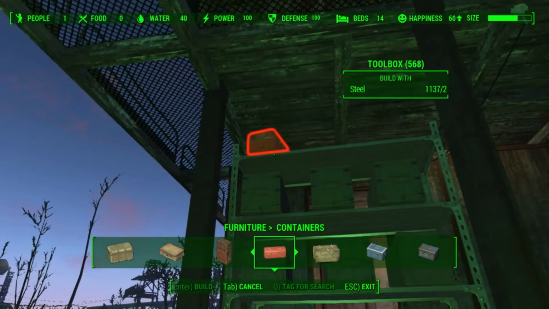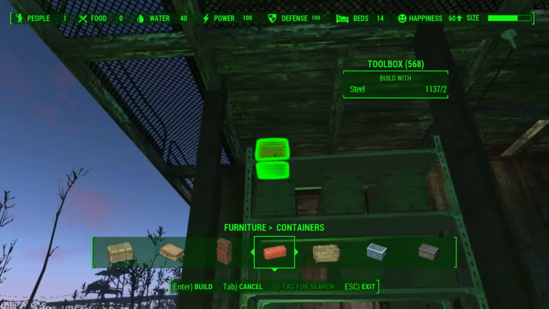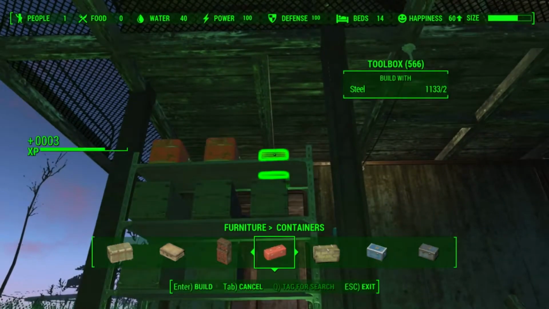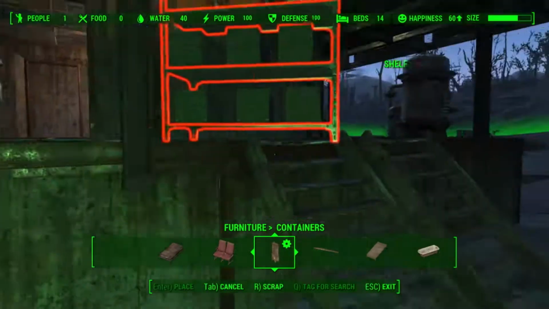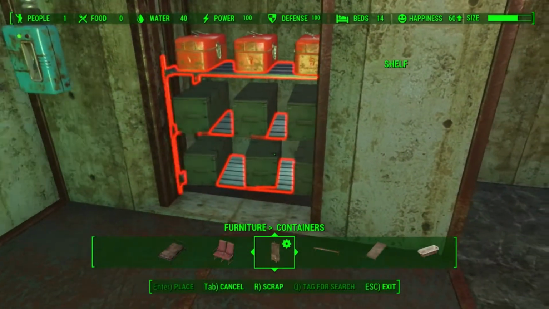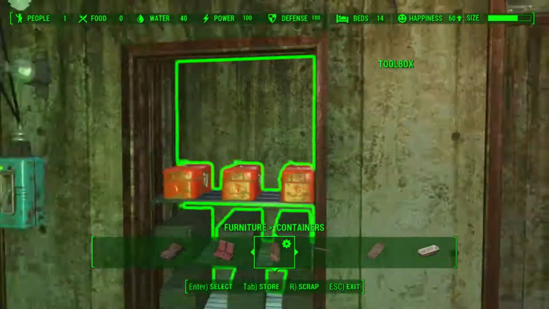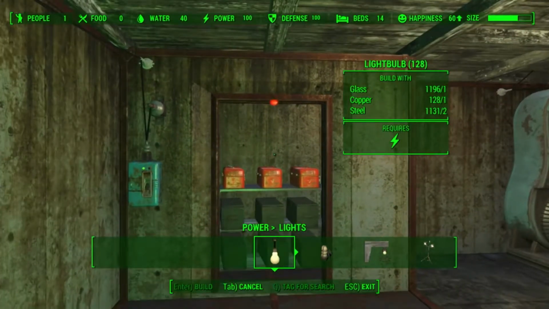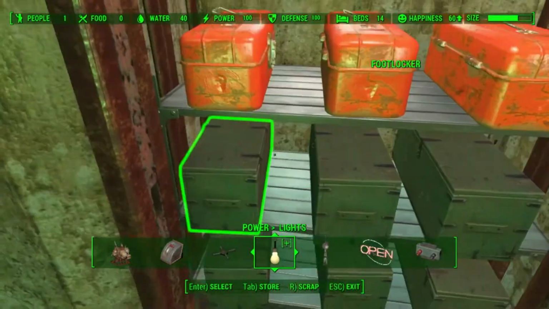I like to put 3 toolboxes on the top, stuff like chems and throwing ordnance like grenades, mines. And then one spare for just dropping junk in. This usually gives me enough to just kind of organize my gameplay a little bit. And I set it in here. And there is no room for settlers to spawn in there, so at least I haven't had one spawn yet. If I do, I'll go back to my tall shelf, start using that instead, but right now I've been content to just use 3 most time.